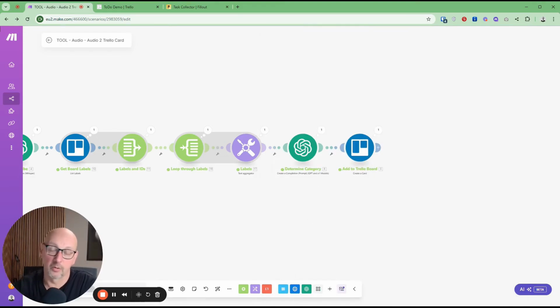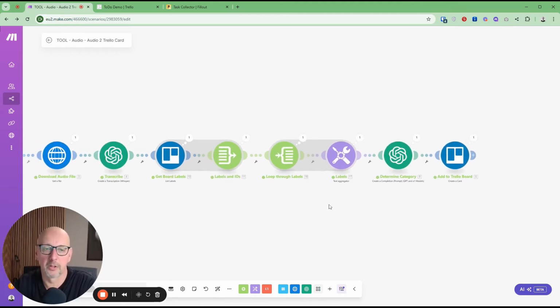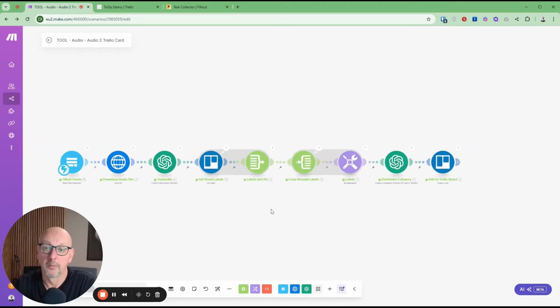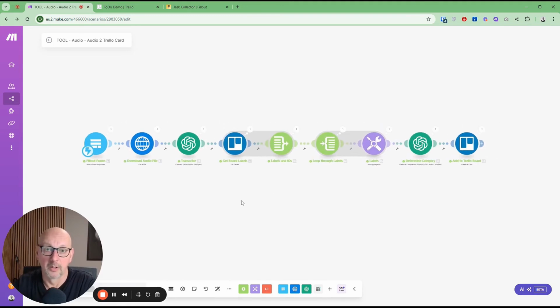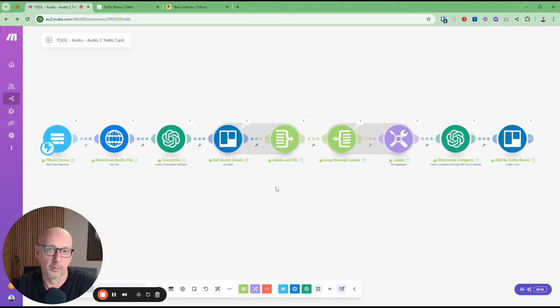Of course, in Trello, you can assign multiple categories to a card, but I consistently only assign one. That's why I built it this way for myself. You would just have to change the prompt and then provide a corresponding list of label IDs, which would be possible, for example, in a JSON document. All right, let's try the whole thing out.